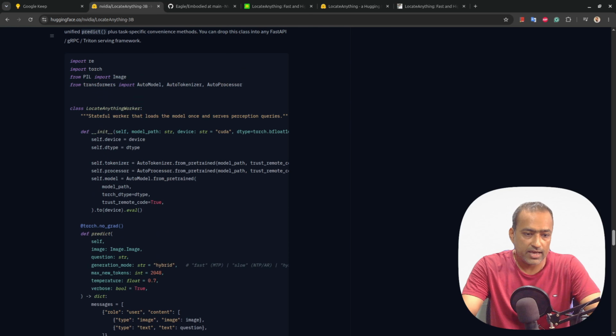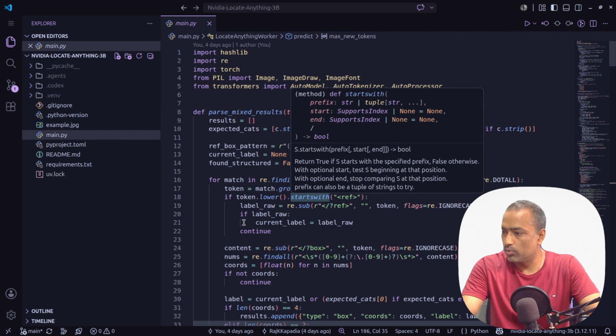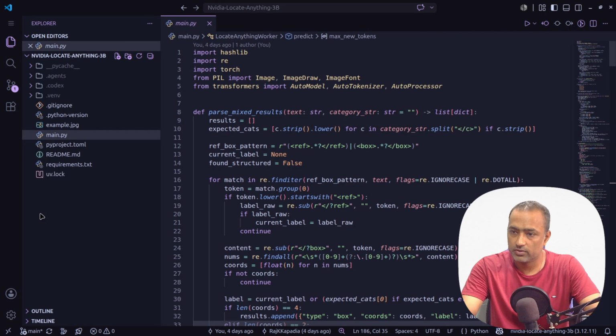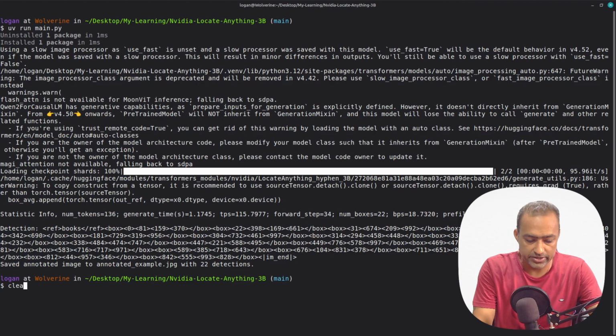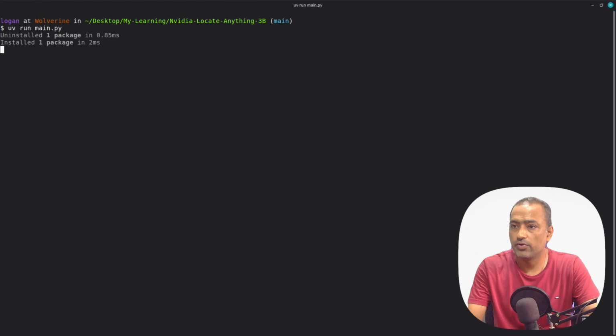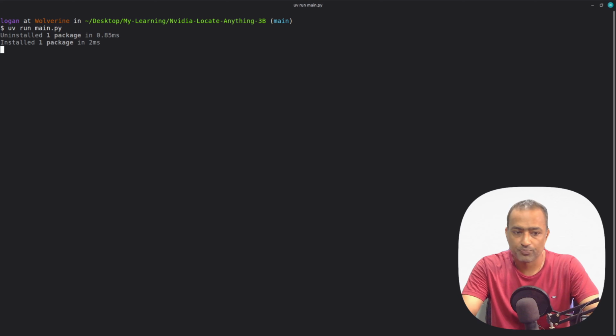So what I have done is that I have created a running example of this Locate Anything repository, and I would like to first show you the run itself. So I'll just come here and let me clear the screen, and I'll just run the main file.